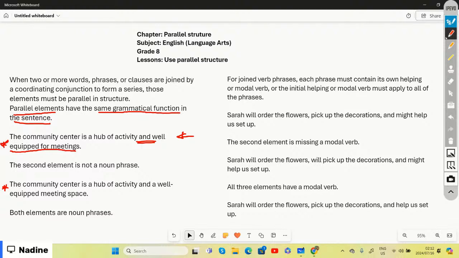But if we look at this one that says the community center is a hub of activity and a well equipped meeting space, then this is now a noun phrase. So both elements of that sentence are noun phrases.